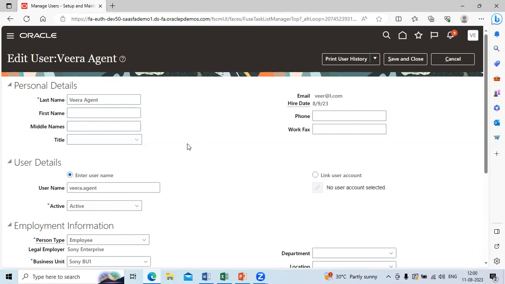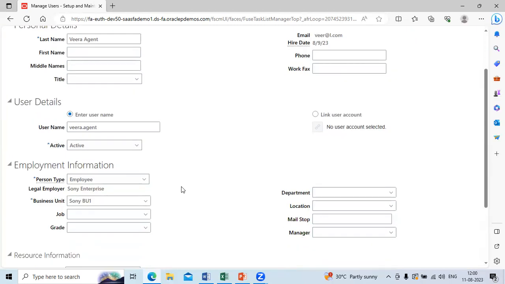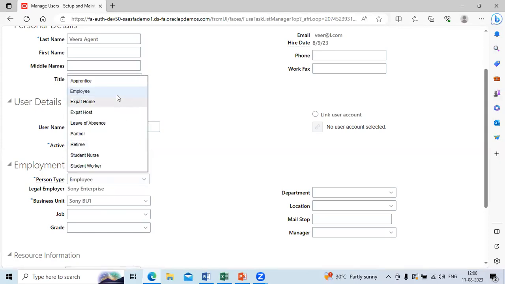Once the user is created, you can go to the Security Console, reset your password, and assign the roles to this particular user. You can see all the information below. He is a partner employee, and you can list all the employees here.